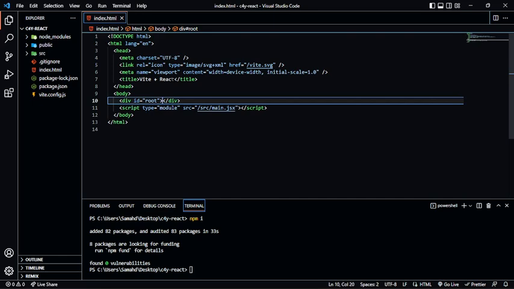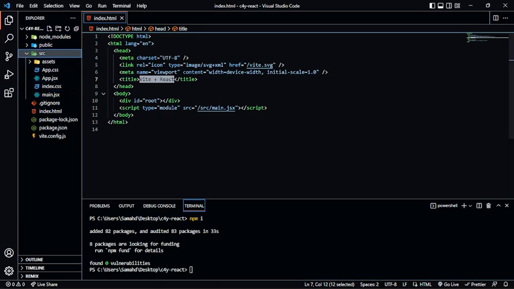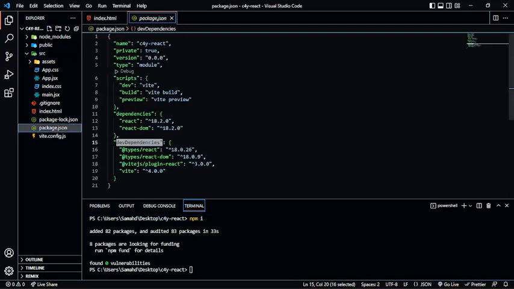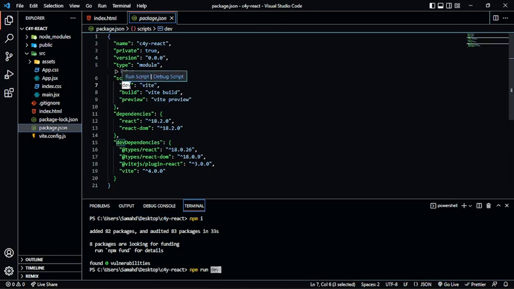So with that being said, we can actually change this, but I would like to run the project before I change anything, so we can see what it actually looks like. They actually have some boilerplate code there. We won't need this, we'll delete this later, but for now let us just run it. Like I said, I will explain these package.json scripts more. So now what we are going to do is npm run dev. What we're trying to do here is just to run the development script, which is this dev script. We can name it anything we want, but this command is what is actually very important.